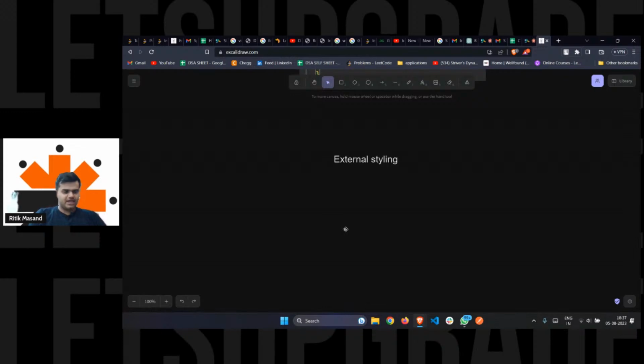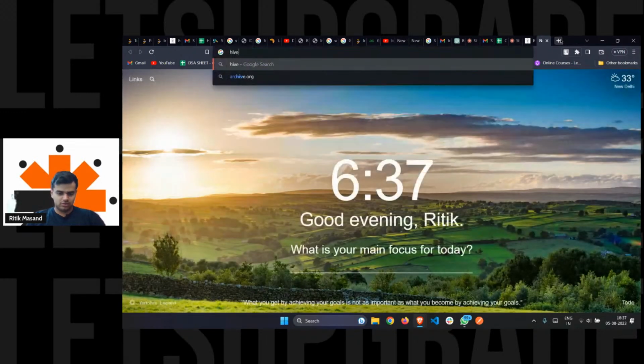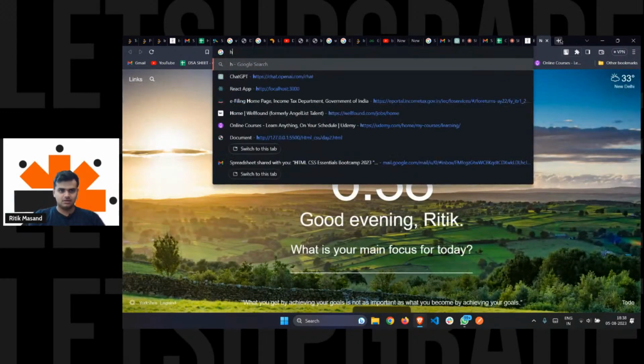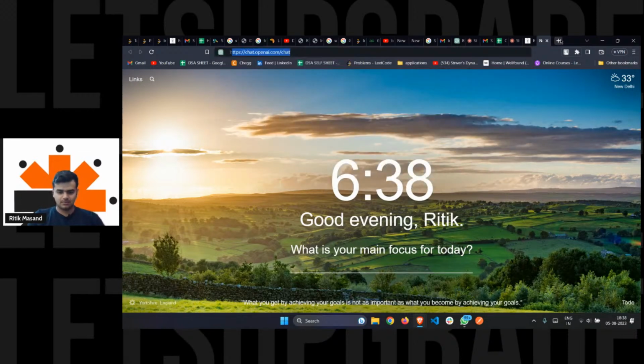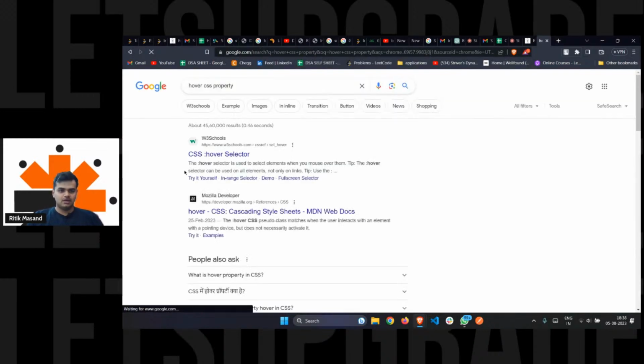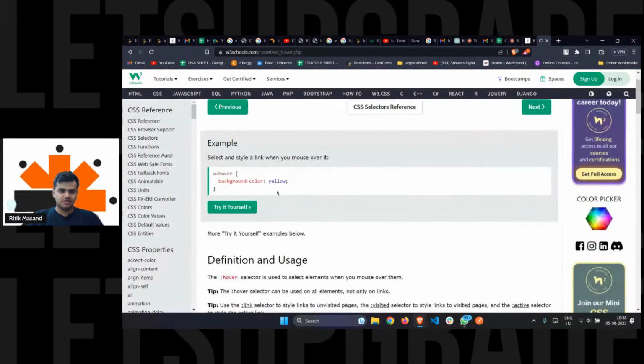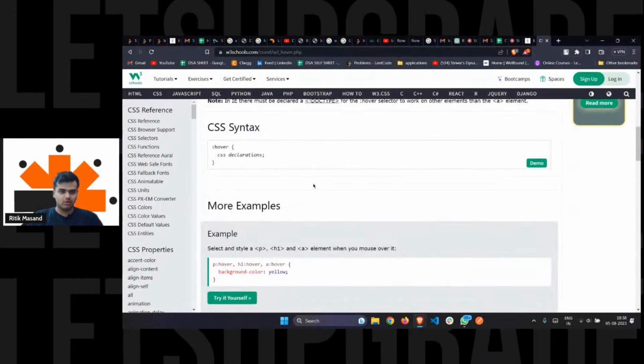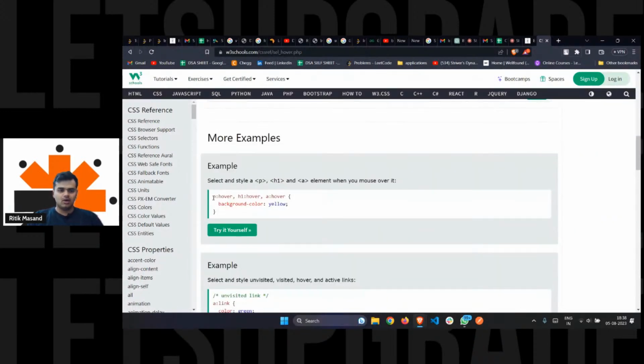How can I add color when we hover on a section of an li element? So, there's a CSS property for that, that is hover. Just go through this website. It will tell you all the details and how to do that. Basically it's very simple. For all the tags that you want to hover on, just type in dot hover and set the background color, whichever background color you want. As simple as that.